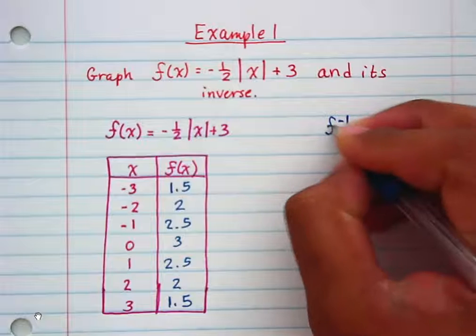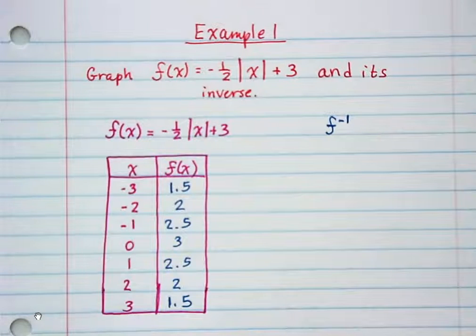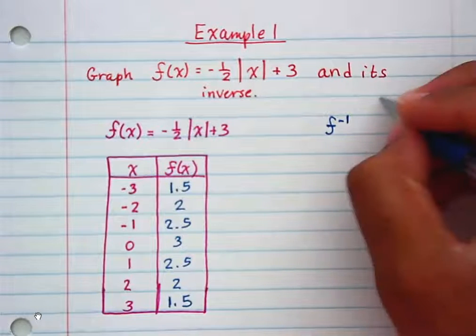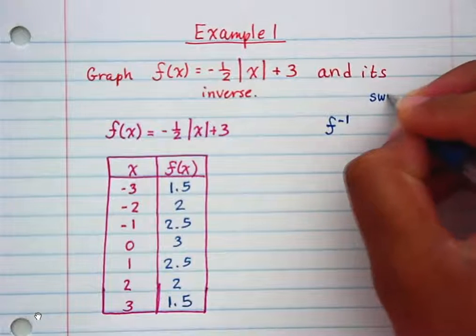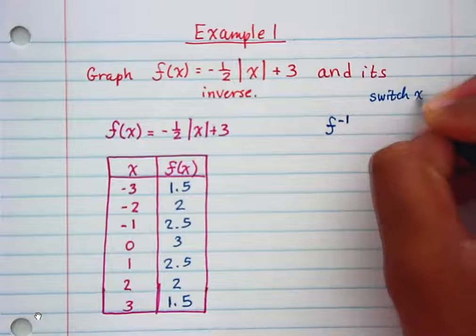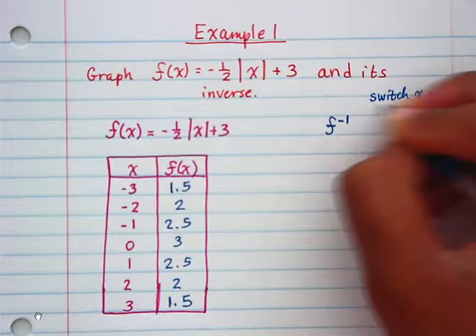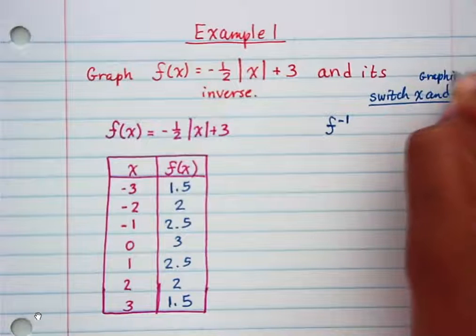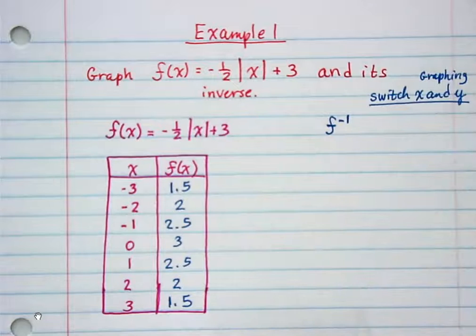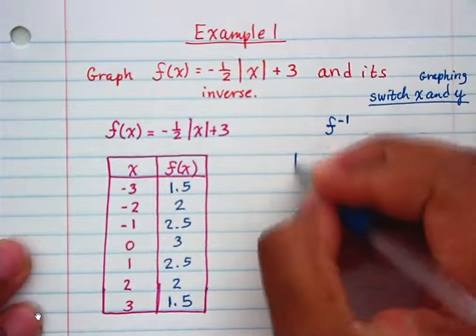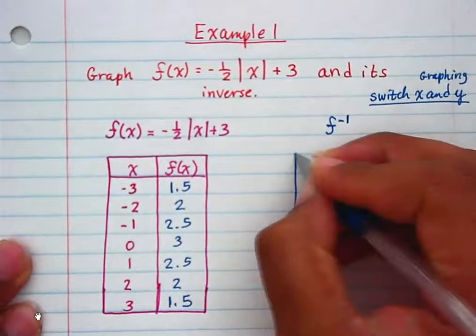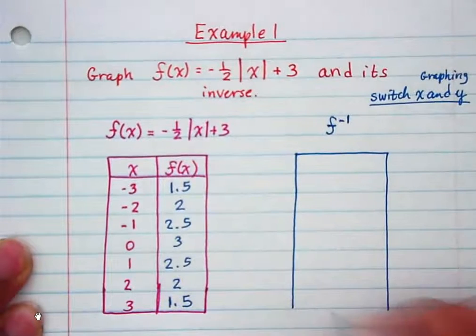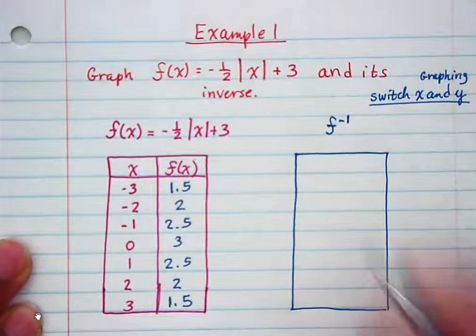All right, now for my second table, I'm going to actually do the inverse. If you remember from what we just wrote down of how to find the inverse, when it comes to graphing, all we do is switch x and y. This is talking about graphing. So we're going to focus on that part when making our table. We're not going to make this hard or difficult. We're going to make this simple and easy because the hard work was this first table right here.